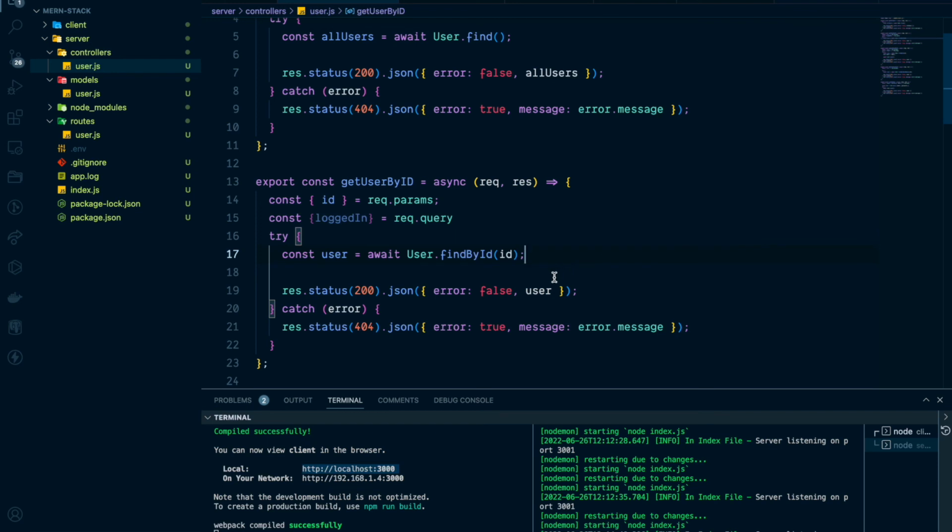This entire logic should work if logged in is true.